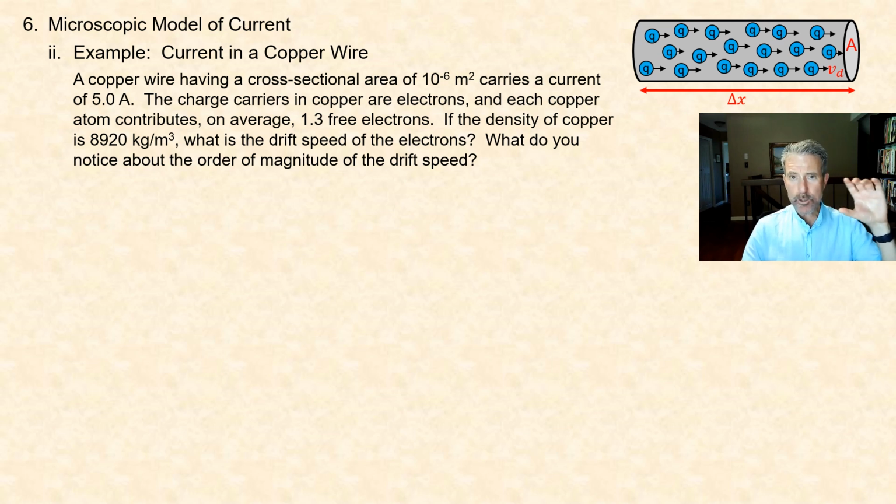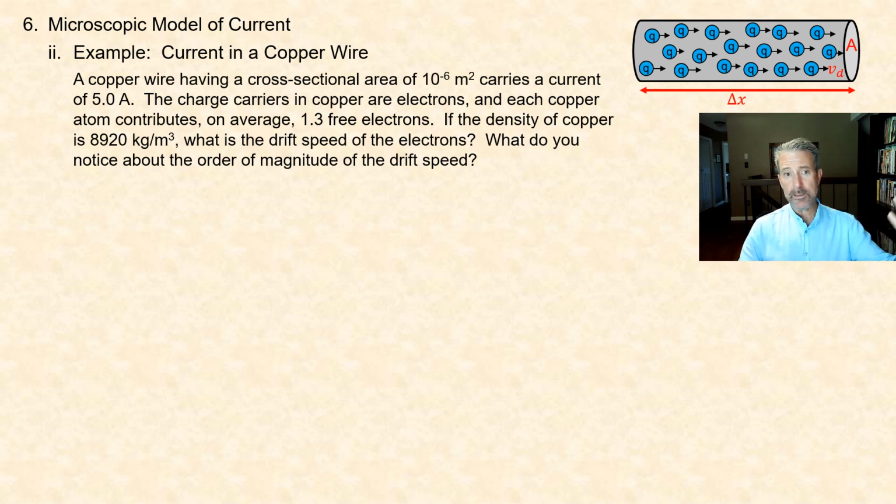So let's use this microscopic model for electric current that we developed on the previous slide and apply it to a specific type of metal. We'll consider copper because copper is a very common metal used in electronic circuitry and wiring. We're going to use this specific metal to get an order of magnitude estimate for the drift speed: how fast these mobile charge carriers, really the electrons in copper atoms, are moving when an electric current is set up in a copper conductor.